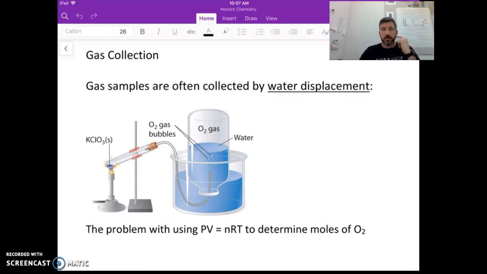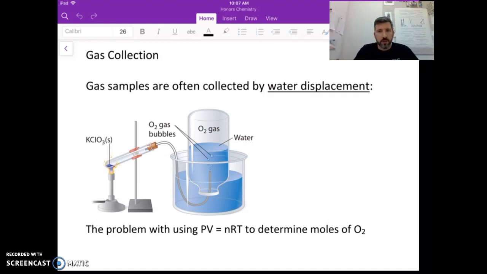Okay, so these notes are going to be over just gas collection. So just take these notes. There aren't any questions that go with them. But just take the notes, and you're still responsible, of course, for the material. It has to do with the lab that we did in class last time, where we collected the gas from the air duster and tried to determine its molar mass.